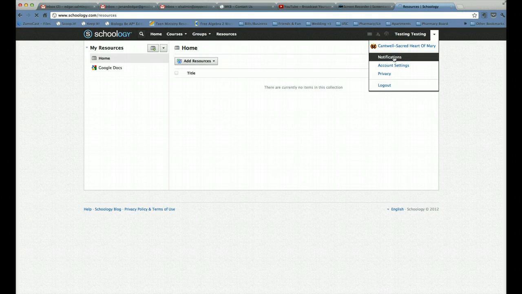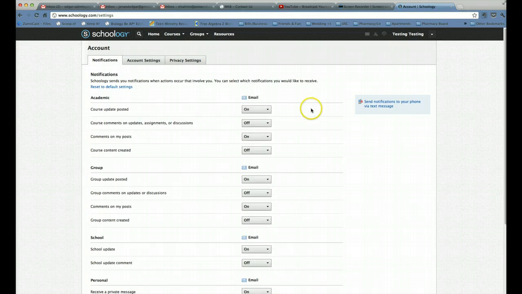Notifications, I'm going to click on it real quick, is a way to set what type of notification you get. Some people like all these notifications, some people don't like it. So you can see that I can send notifications via text message. Some of you that have smartphones or unlimited text message plans, you probably want to use this. If you do not have a smartphone, which is okay, you might want to do email notifications.